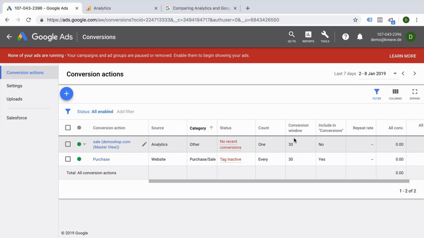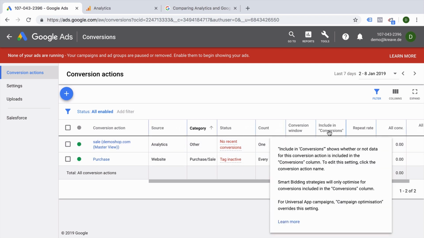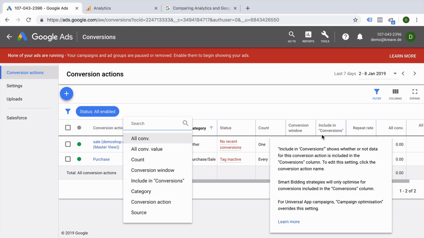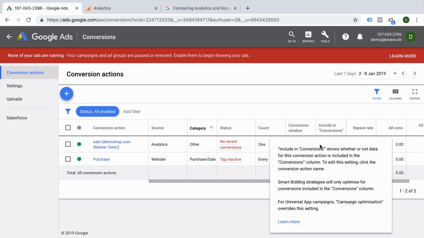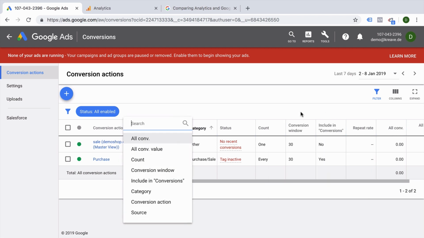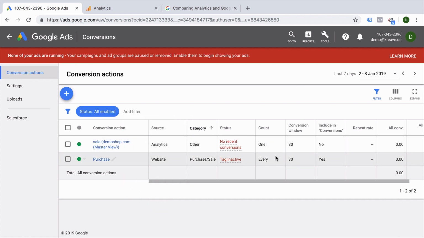So if you have both installed, set one of these tracking mechanisms to include in conversions yes, and leave the other one turned off, so you'll still be able to see the differences but not use them in your account to optimize against.